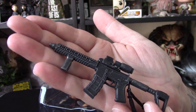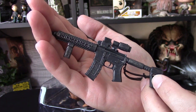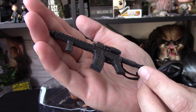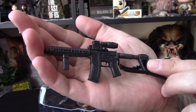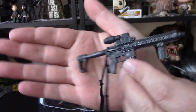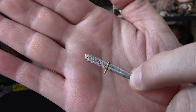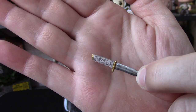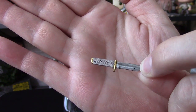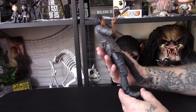There's some fantastic detail. It's a little bent, if you can see. You have to heat it up with a hair dryer, but there are some great detailing here. Some nice dry brush. We have some tape stuck on there, some goo. We'll have to get that off, but the gun looks pretty damn cool. Next up, the knife also has some very good detail to it. I like that. That's nice. Get rid of that annoying plastic, and we'll take a look at Glenn here.